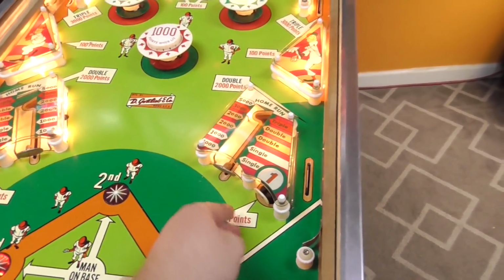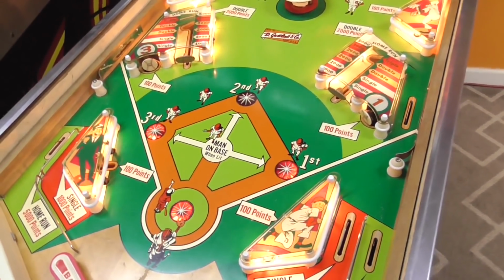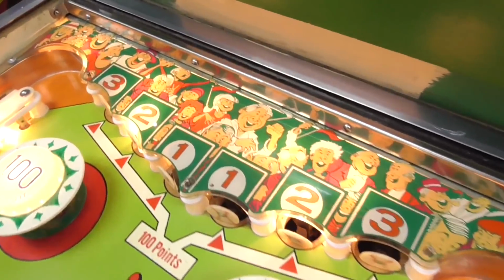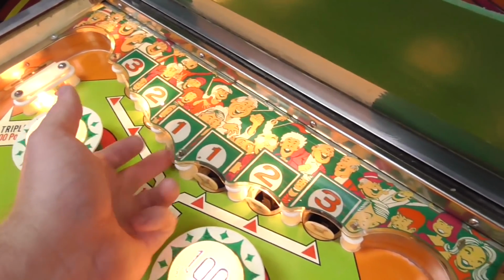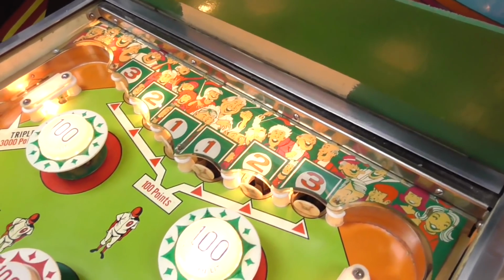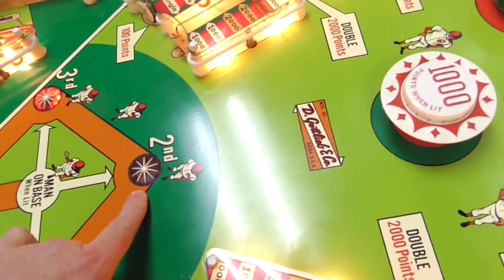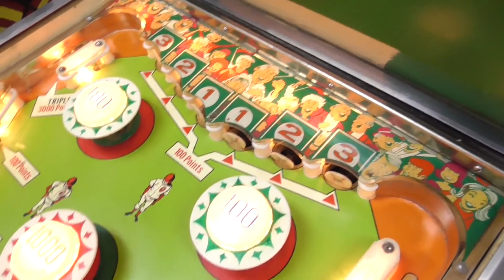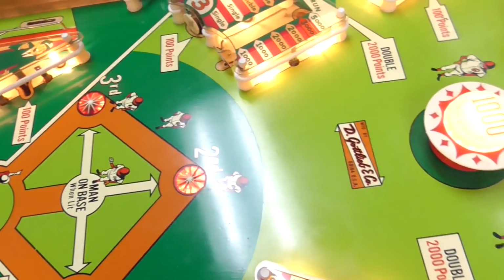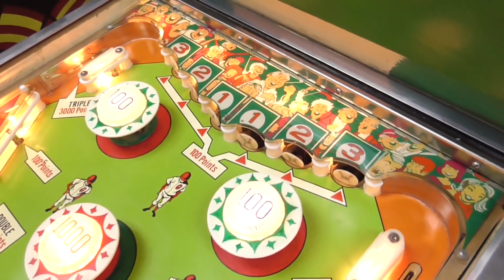All right, so yeah, when you hit this, 100 points. And it's also lighting up the bases, right? And it turned on the lights up here. So I imagine that's how it's supposed to be. Yeah, they're all working right. And so then we've got the two as well. But it didn't light the light. Who knows how that works? But it does score. Okay, now it finally lit the light. We'll have to look into that. And so now that they're lit, they're worth 100 instead of the 10 they were before.